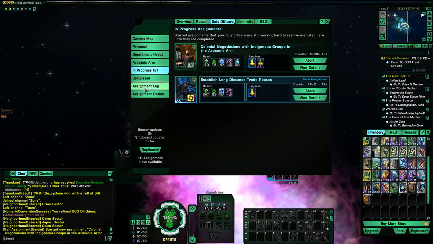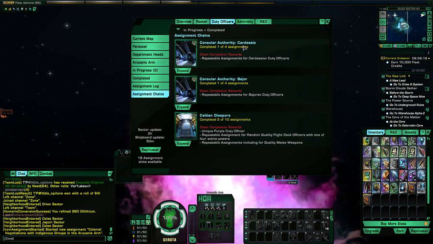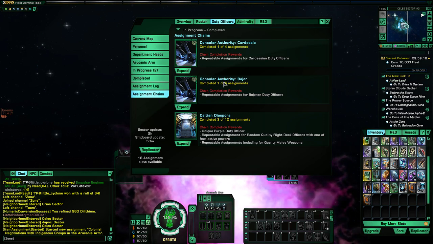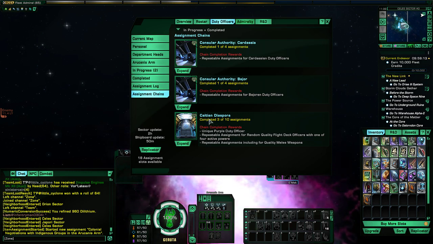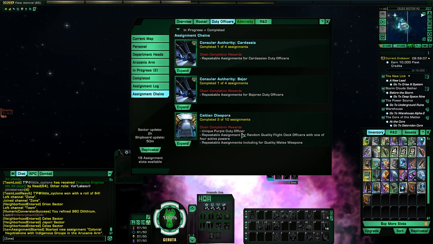There are also assignment chains. See, completed 1 of 4. Okay, this one completed 1 of 4. Visitation Diaspora completed 3 of 10. There are 10 of them, and if you complete it, you'll get a unique purple duty officer.